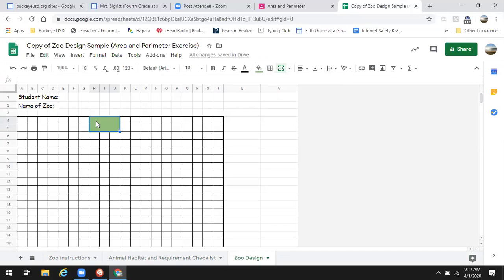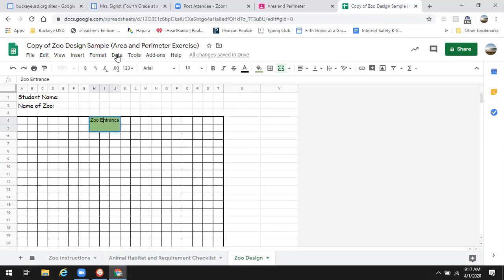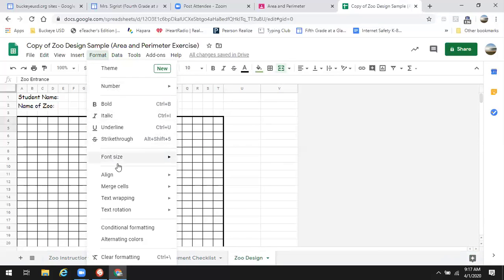And then if I want to start typing, I can say zoo entrance. And notice how it's here. Now, if I say, hey, I kind of want that to be centered, then you could highlight it, go to format, and notice where it says text wrapping.